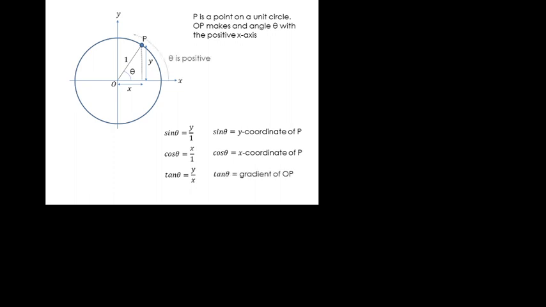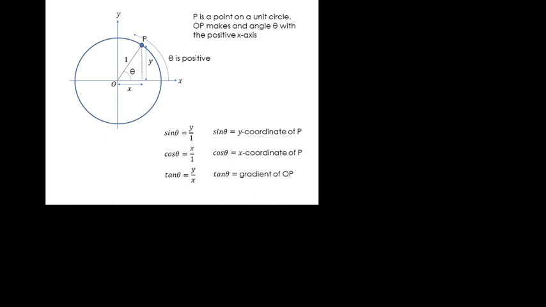So tangent theta is y over x, opposite over adjacent. Whereas sine theta will be opposite over hypotenuse. So sine theta is y over 1, which is just y. Y equals sine theta. And cos theta is x over 1. And tangent will be y over x. So one is the gradient, one is the x, and one is the y. This is how we do the relationship between all of it.